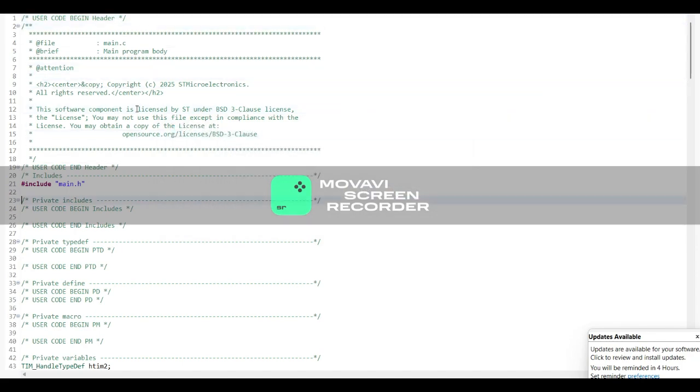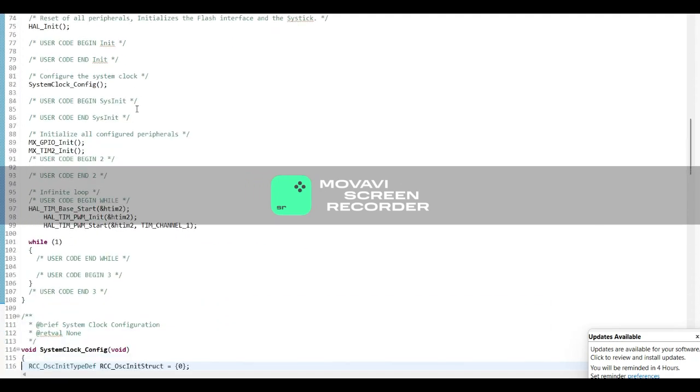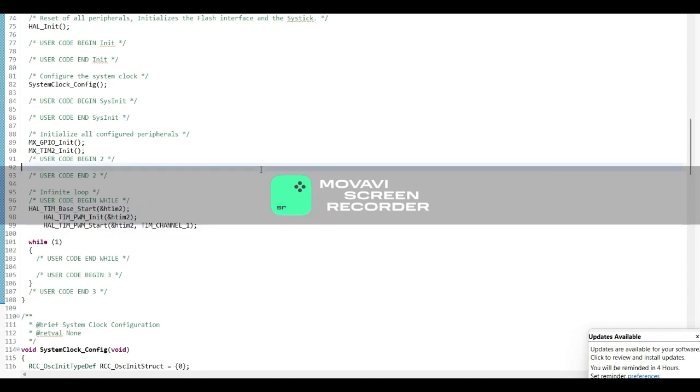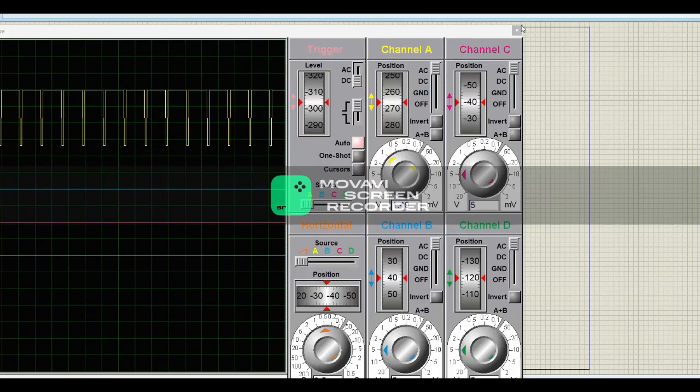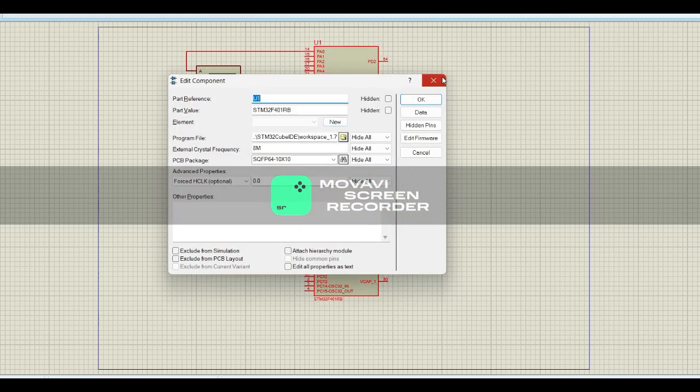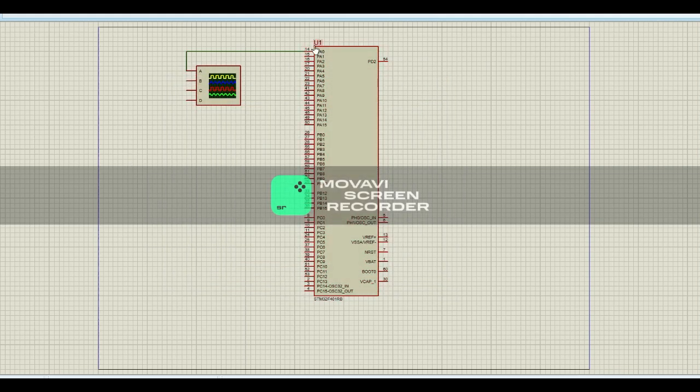Now you may ask, where do we add those 3 lines of code? Well, it's right here. Once we add these 3 lines of code and once we debug it, we generate the hex file, and then we go to the next software, Proteus, where we're going to see a simulation of this. As you can see, we have our processor right here. What you should do is click on it, and then upload the hex file right here. And then we connect our pin, which is PA0, to an oscilloscope, which is an instrument that shows waveforms.